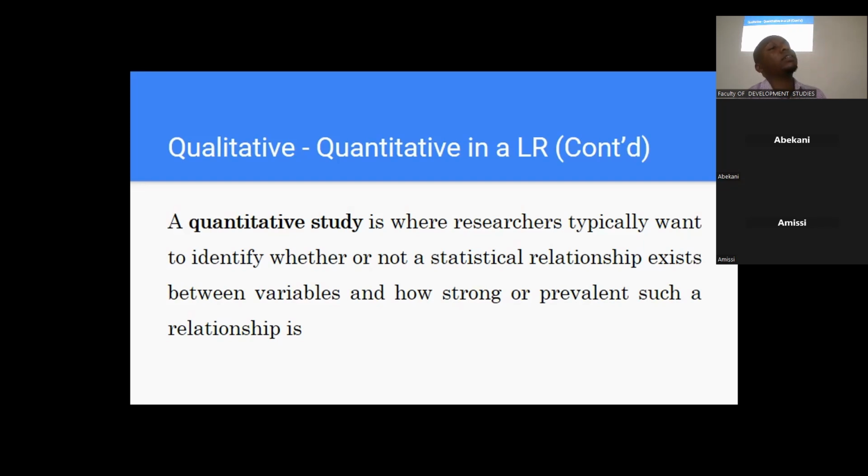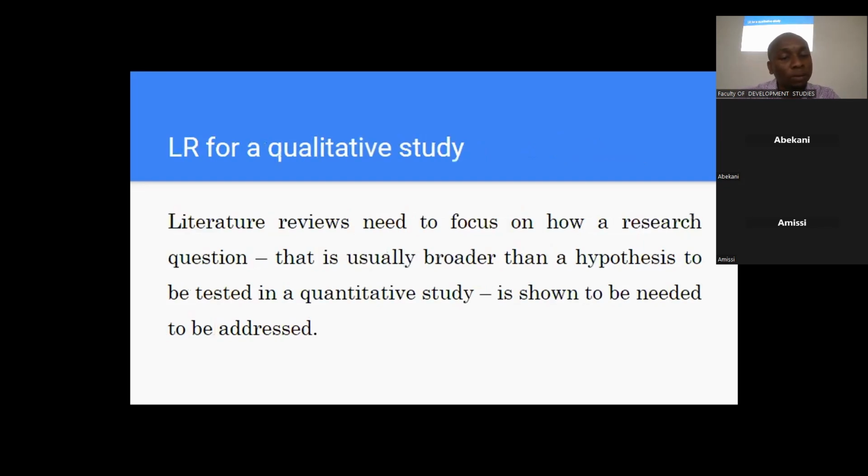Yes. So if you are ready to collect data, because when you do a quantitative research, I think I will focus on this when we talk about methodologies. Here I just want to specify that the literature you do for qualitative and the literature you do for quantitative will be different. That's what we are going to talk about.